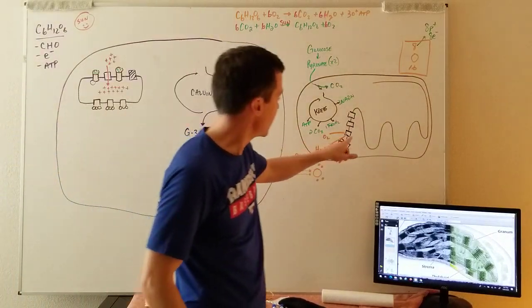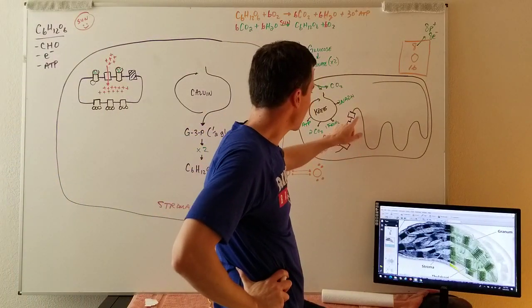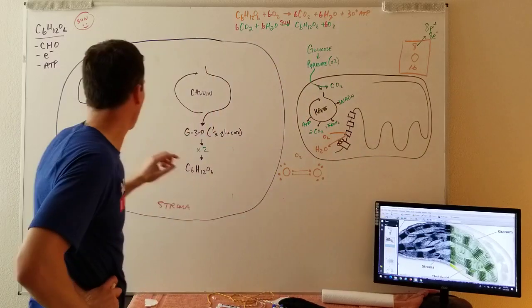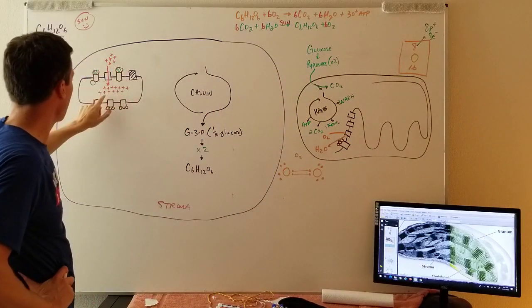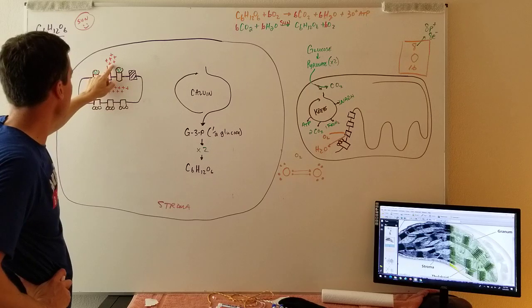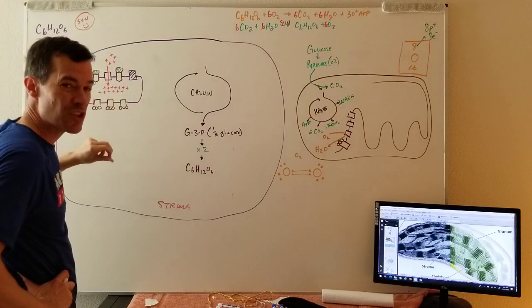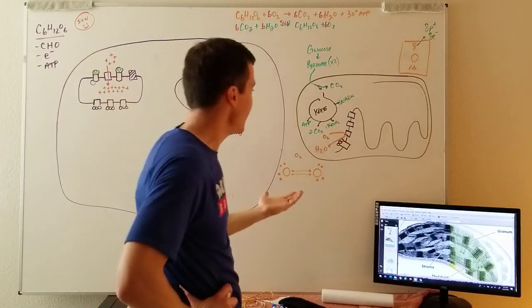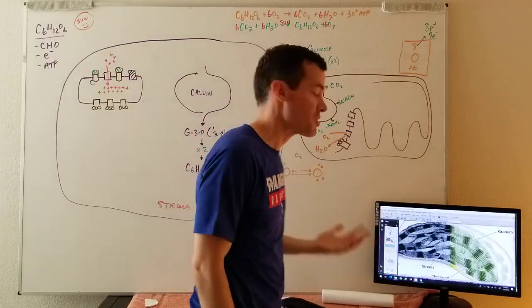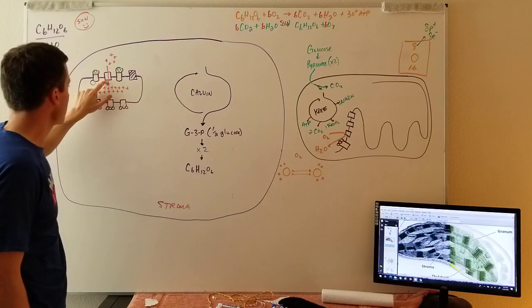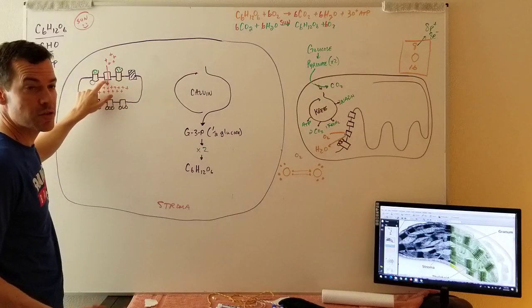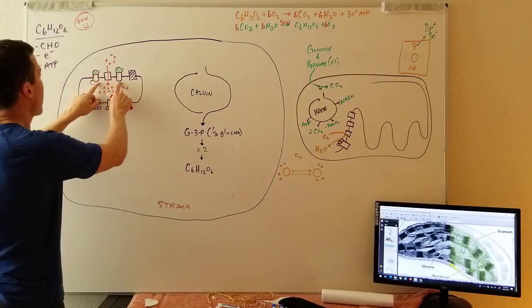But back over here on mitochondria, how did these guys get their power to do that? Because that's active transport. When I'm going from low to high, I've got a bunch of protons, not as many here. So if I'm going to go from low to high concentration, then I need energy. Where did they get their energy? Electrons. Hey, where do you think he's going to get his energy from? Electrons.